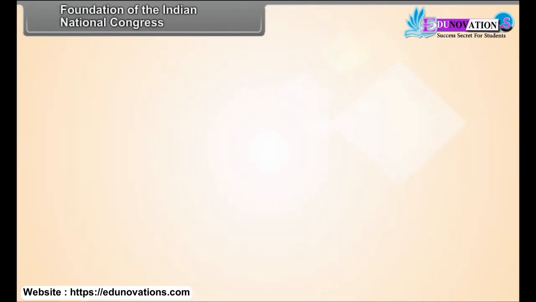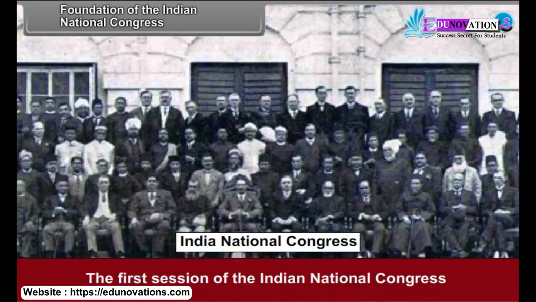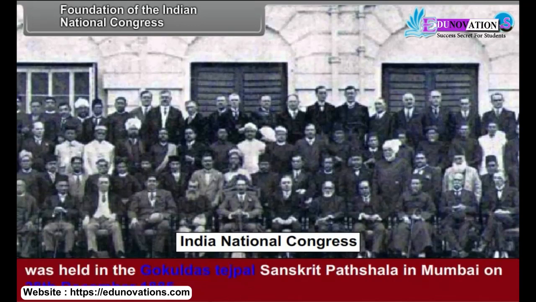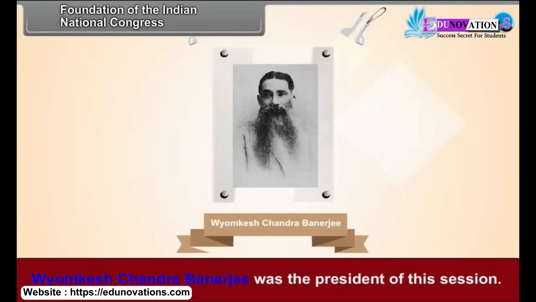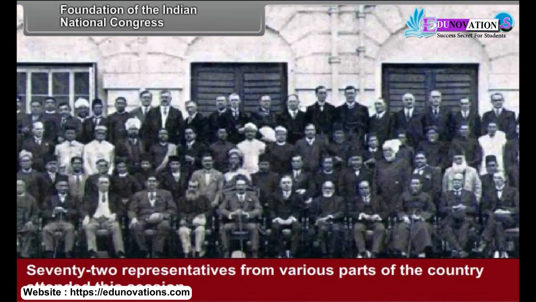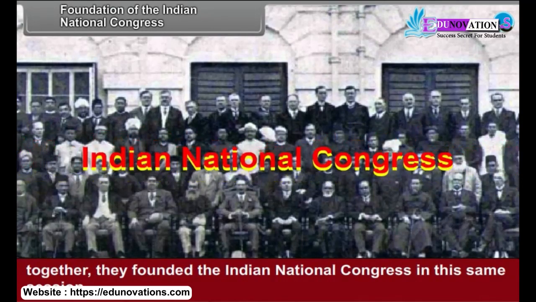Foundation of the Indian National Congress. The first session of the Indian National Congress was held in the Gokuldas Tejpal Sanskrit Pathshala in Mumbai on 28 December 1885. Vyomesh Chandra Banerjee was the president of this session. 72 representatives from various parts of the country attended this session. Together, they founded the Indian National Congress in this same session.